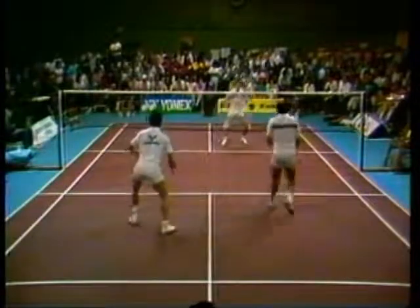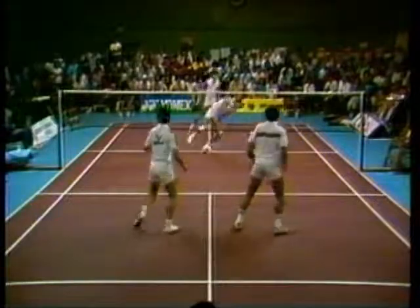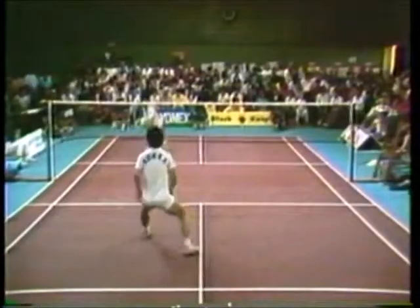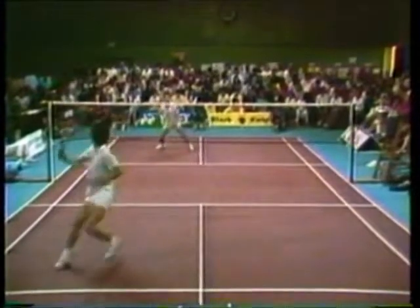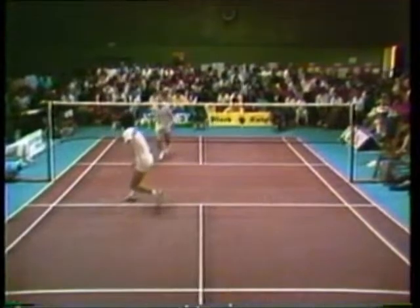Badminton is one of the fastest sports in the world. A good player can hit the shuttle in excess of 200 miles per hour. However, the shuttle slows down to under 100 miles per hour in the time it takes to cross the net, allowing the opposing player a good chance to return the shot.